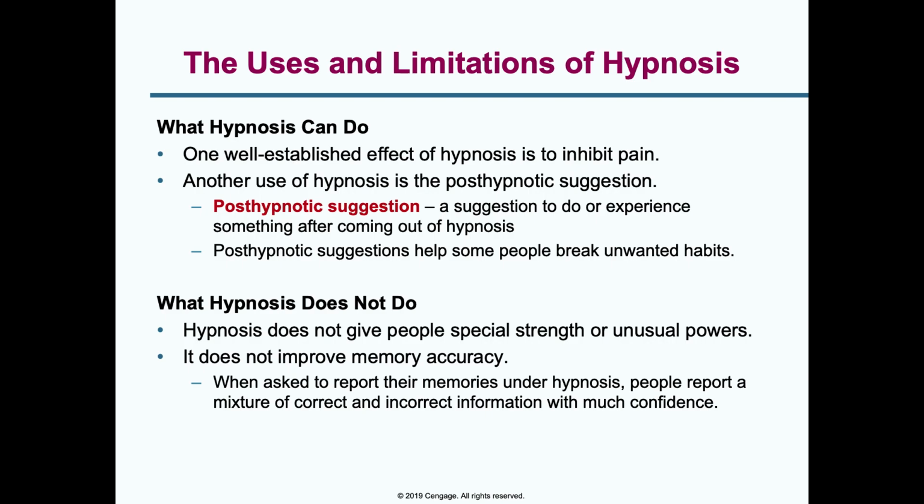So, something just to think about. Another use of hypnosis is what's called the post hypnotic suggestion. This is where the suggestion is for someone to do or experience something after they come out of the hypnosis. For example, we want to help someone break an unwanted habit such as smoking. So the suggestion during the hypnotic experience would be, after they come out of it, to not smoke.